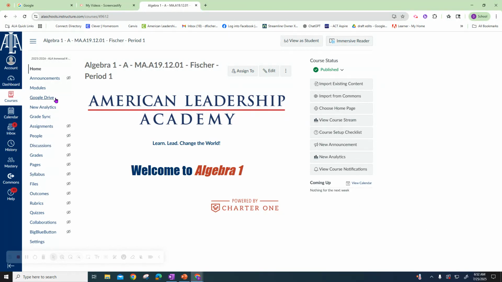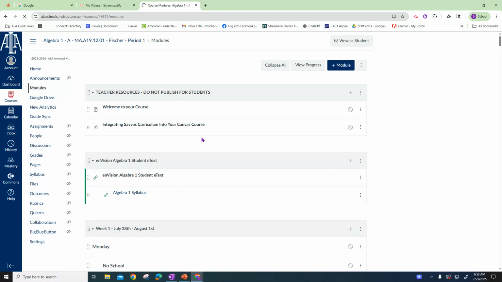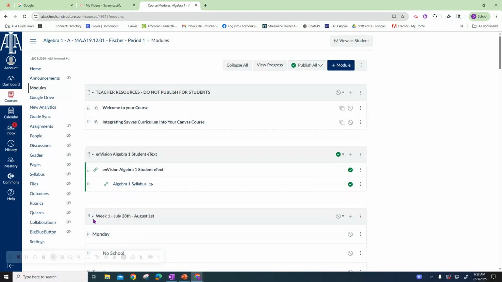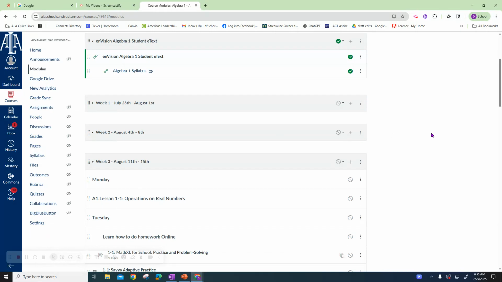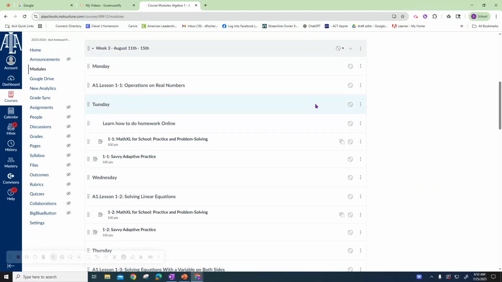What we're going to do is, your Canvas is going to look a little bit different than mine, but you have an idea of how your Canvas works. You're going to click on My Course, and then go to your Modules. My modules might still be a mess because this is still before school and I'm trying to figure this whole thing out. So I'm going to close some of these up. We're already past week 1 and week 2, and I think we'd be on group 3. So on Tuesday, which is today, you're going to see something like this.